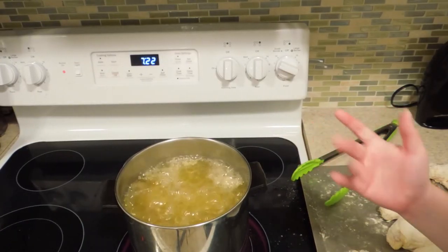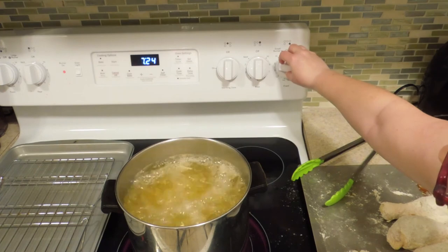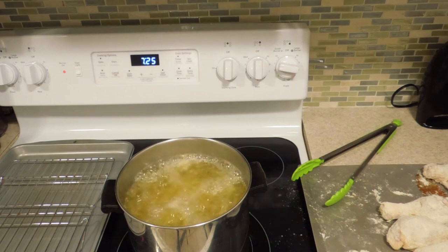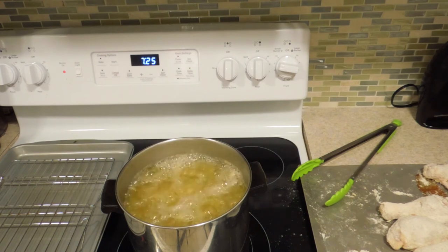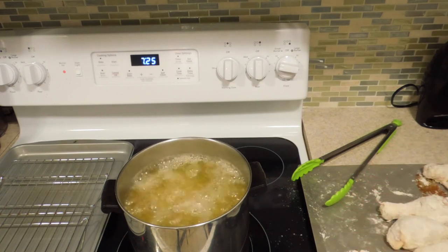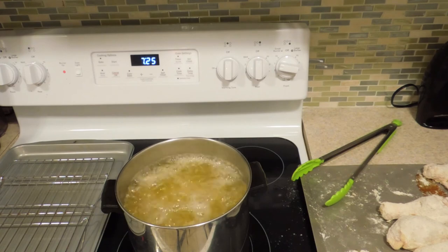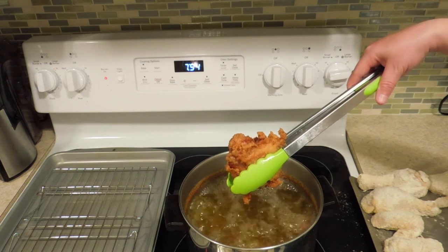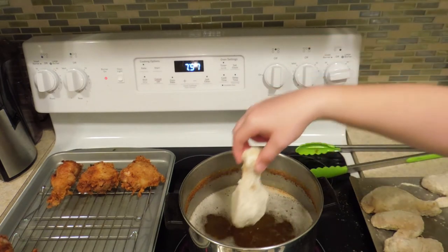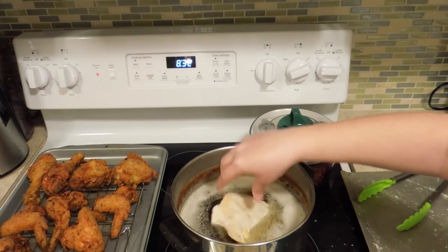Once you've finished dropping your first batch, wash your hands. A few minutes later my bubbles are fairly rapid, so I'm going to turn this down just a little bit. I want to maintain proper temperature control because otherwise the outside will get overcooked while the inside is still raw, so I really have to monitor exactly how quickly it's cooking as a whole. Based on how fast it bubbles and how dark the chicken gets, I can adjust my temperature and make sure it comes out perfect. That one looks pretty — remove it to your draining rack and drop your second batch in. And finally, it's time to drop my breasts.